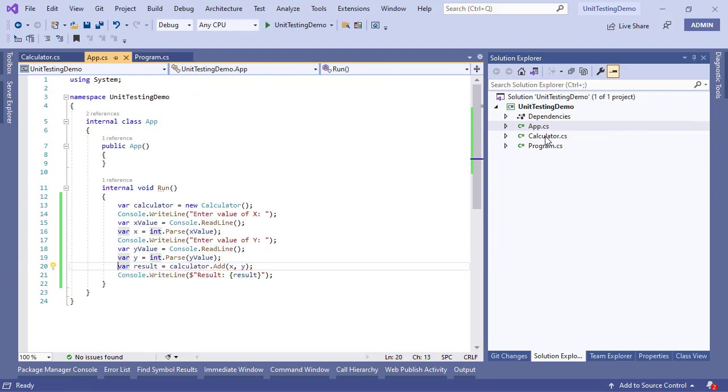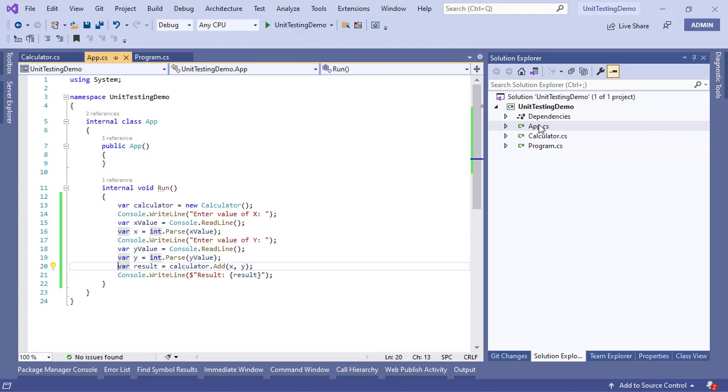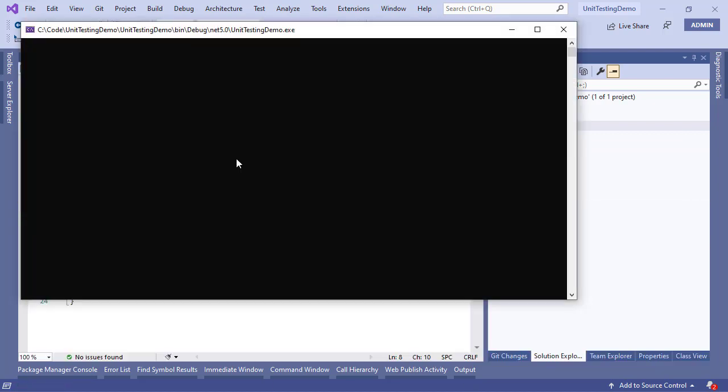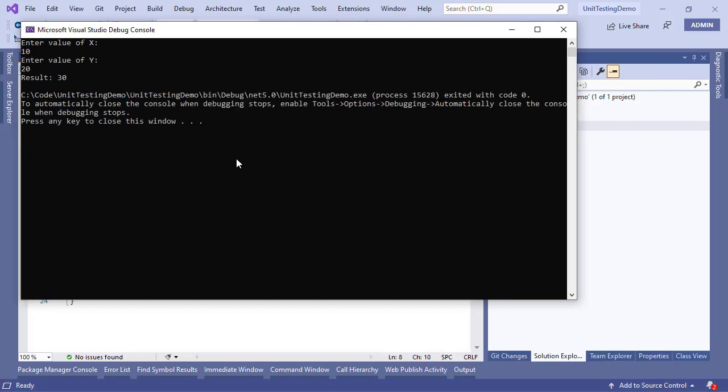Right. So with that, I can go ahead and comment this out. Control key, Control C is going to comment the selection. And if I delete these lines, now it'll work for the input. I'm going to do 10 and 20 again, and I'm getting 30.